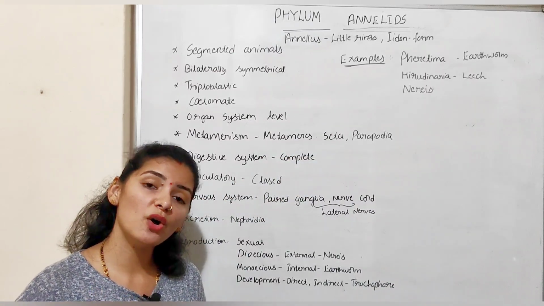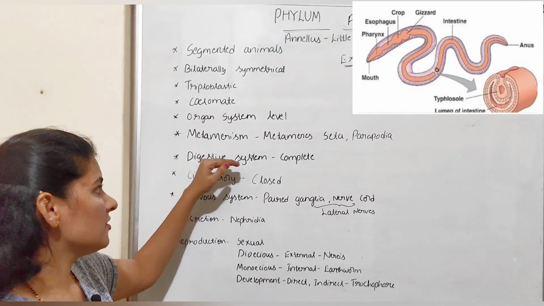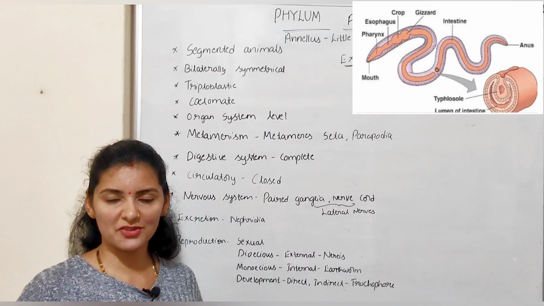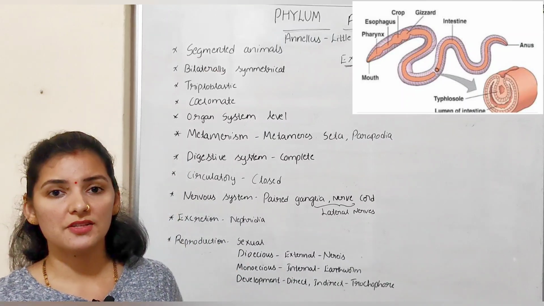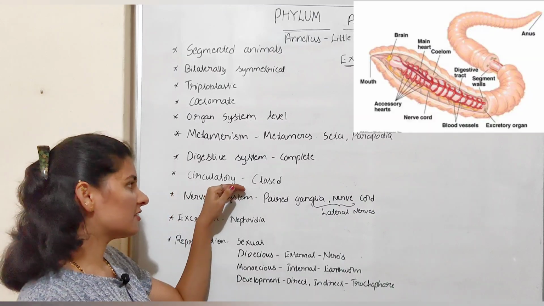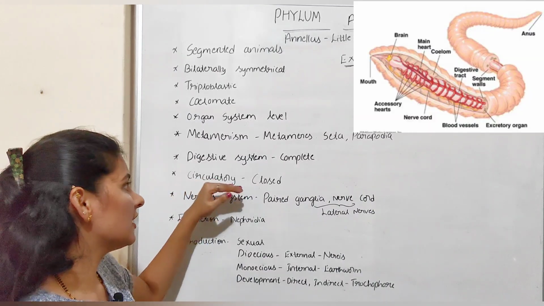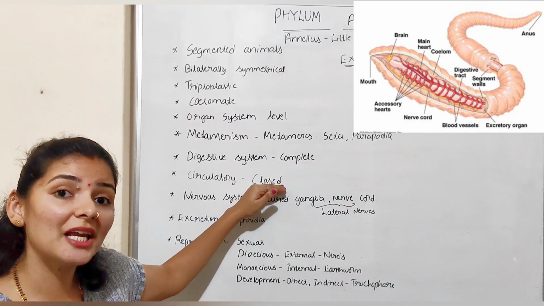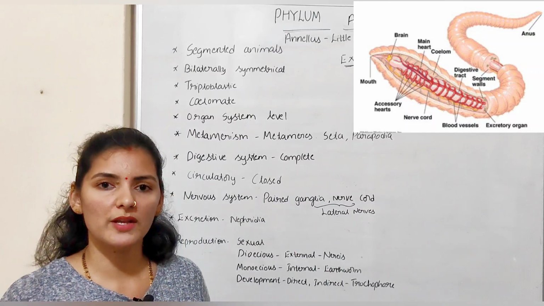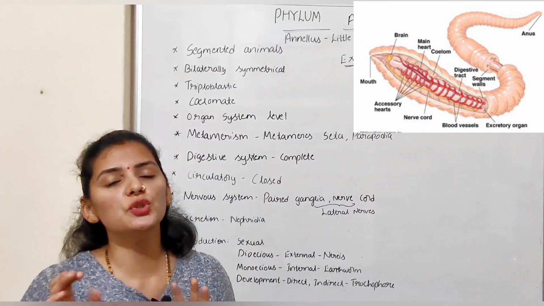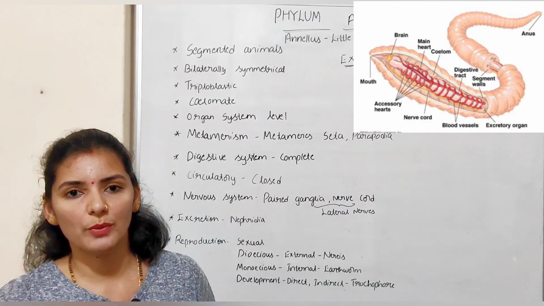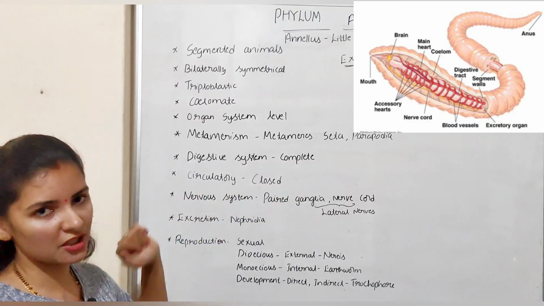If we talk about the different organ systems in annelids, the digestive system consists of a long alimentary canal, and this digestive system is complete because it consists of both mouth as well as anus. So the digestive system extends throughout the body of this organism. If we talk about the circulatory system, again it is very important because the circulatory system is closed type. Closed type means blood always runs within the closed system, mainly in the blood vessels. So blood will not bathe the tissues in these organisms. Blood always flows in a closed system like blood vessels. That's why they show a closed circulatory system.